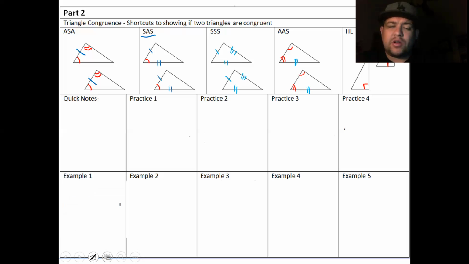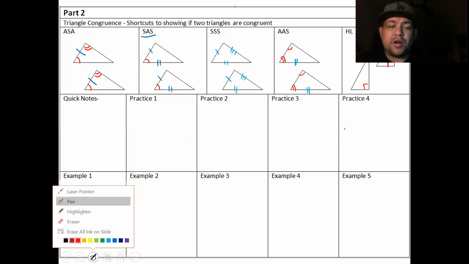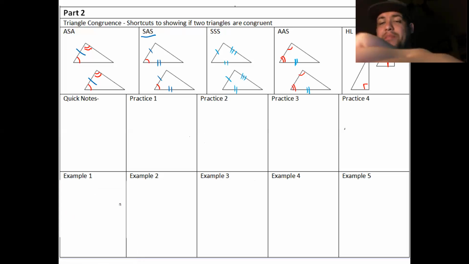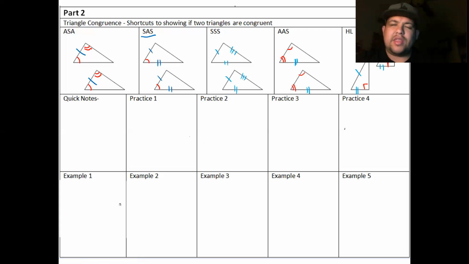That's the first thing we want to look at. And the second part is that we have the hypotenuse on both triangles, and one leg corresponding with one leg of the other. We can basically say that they are congruent. These are the ones that we're looking at, and those are the ones we want to practice. So we're going to continue with these.